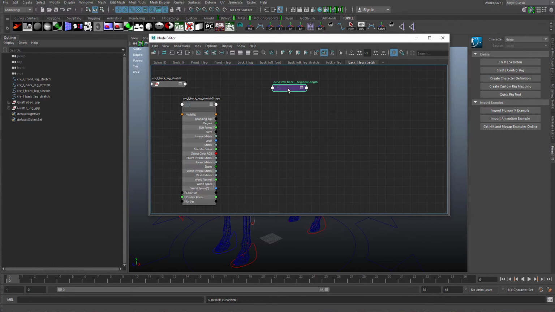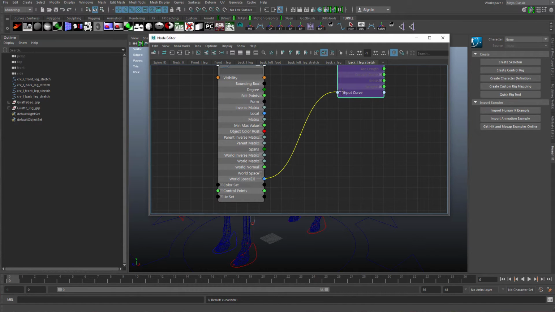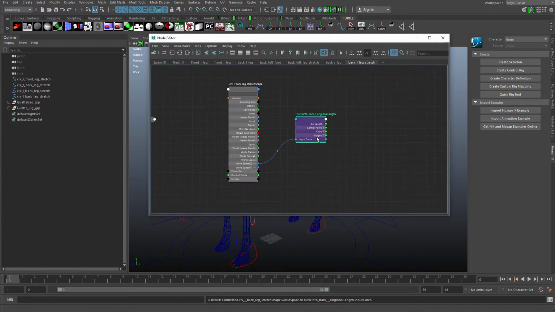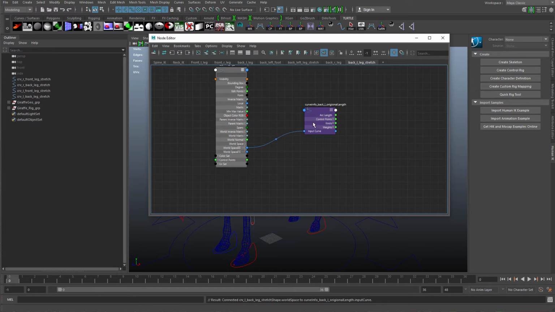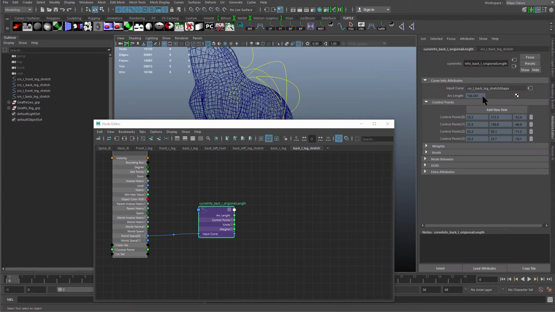Now we need to drag the world space to input curve to get the length. And then the arc length here will represent the original length.